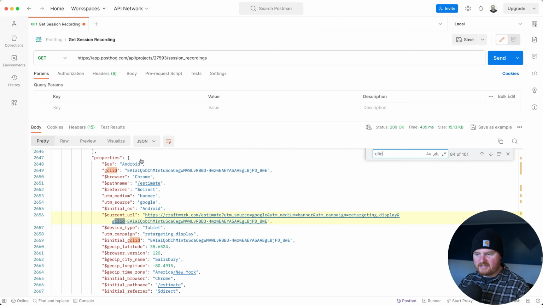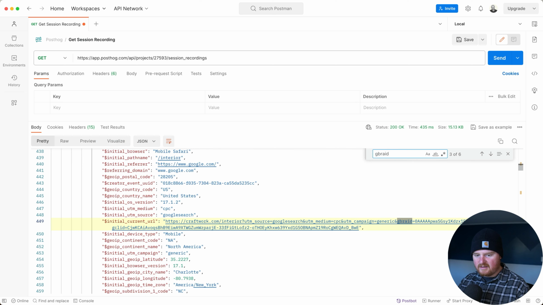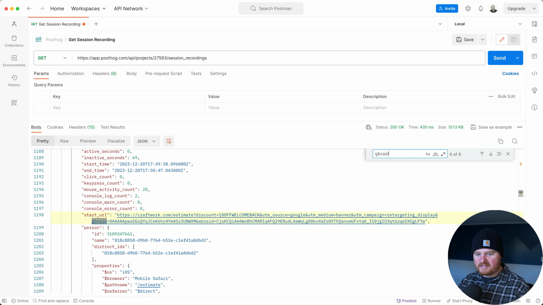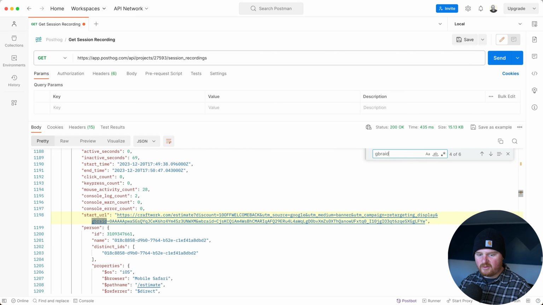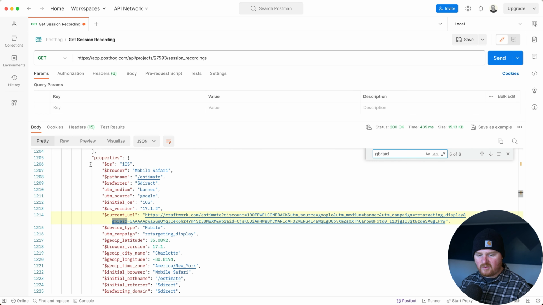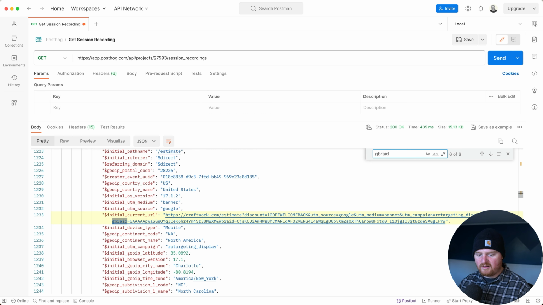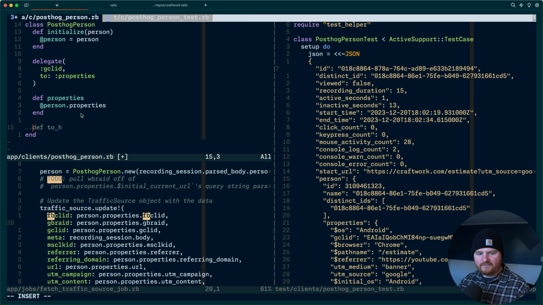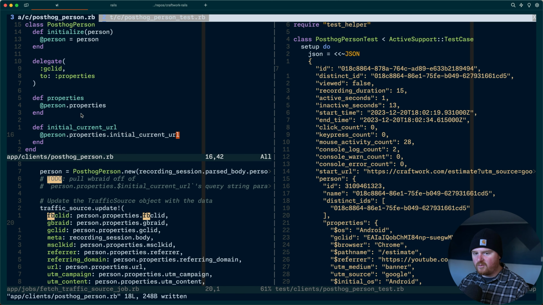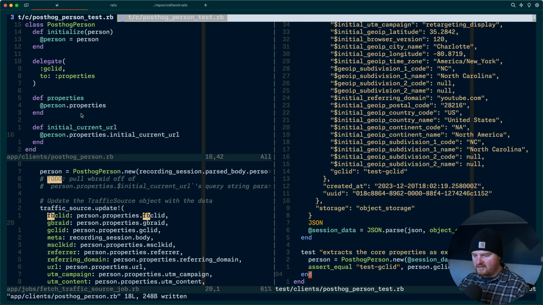So if we look at our data, gbraid is one of the examples where it's not available in the properties. It's only available in the start URL, the current URL, or the initial current URL. So we want to grab that initial current URL, and I don't know if that's actually going to work as expected, so let's just see if it does.